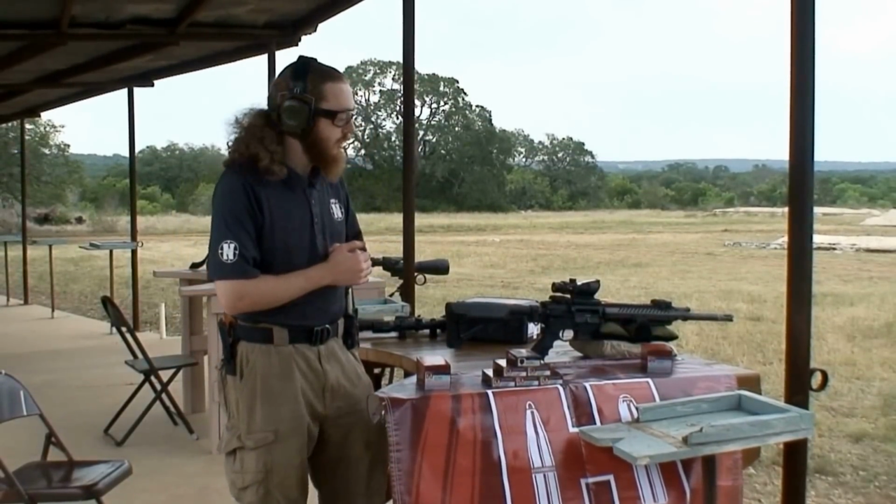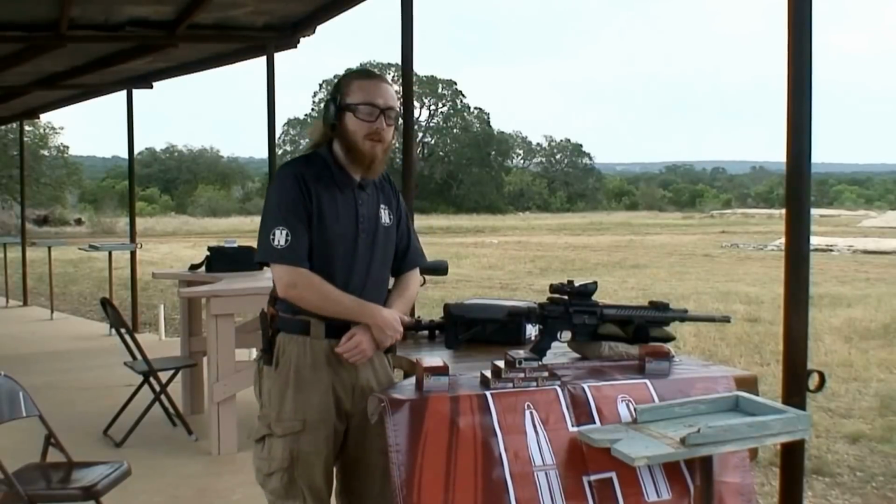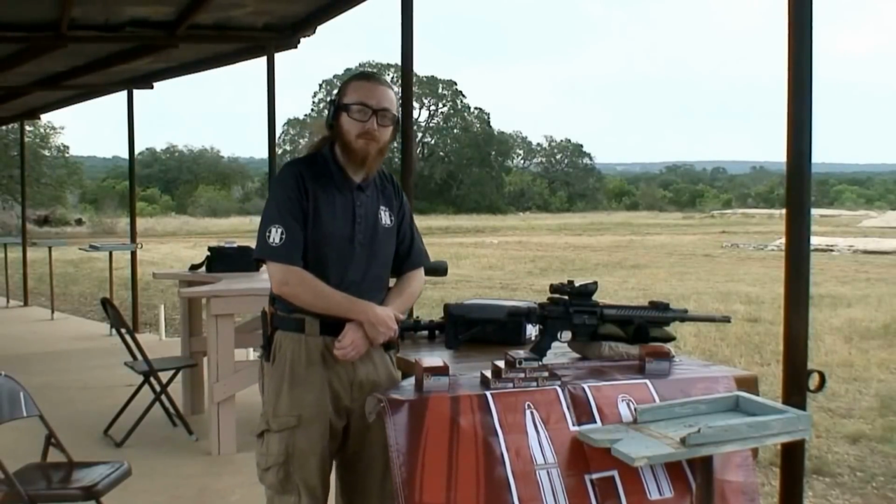Viking for Nagel's Gun Shop, and we're going to be talking a little bit today about the Christensen Arms CA-15. We're going to be doing some shooting with it and see how accurate we can be with it, and also have some fun with it up close a little later.